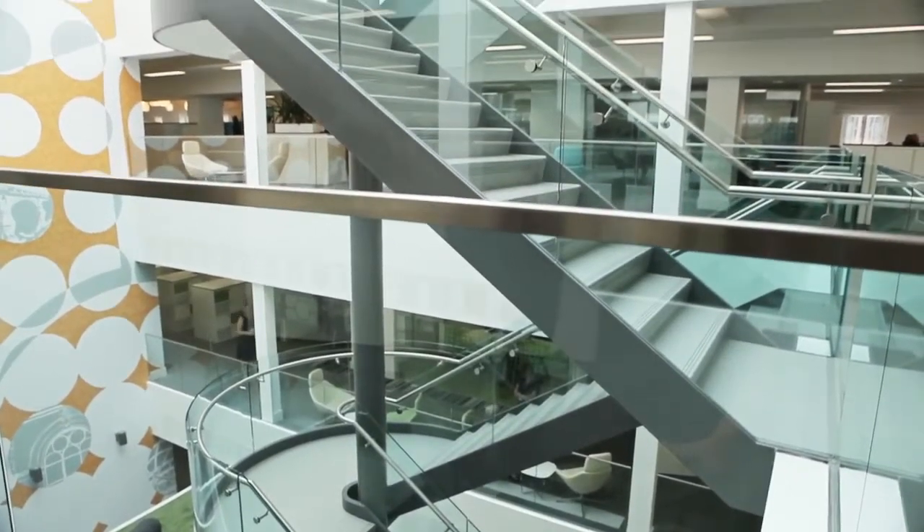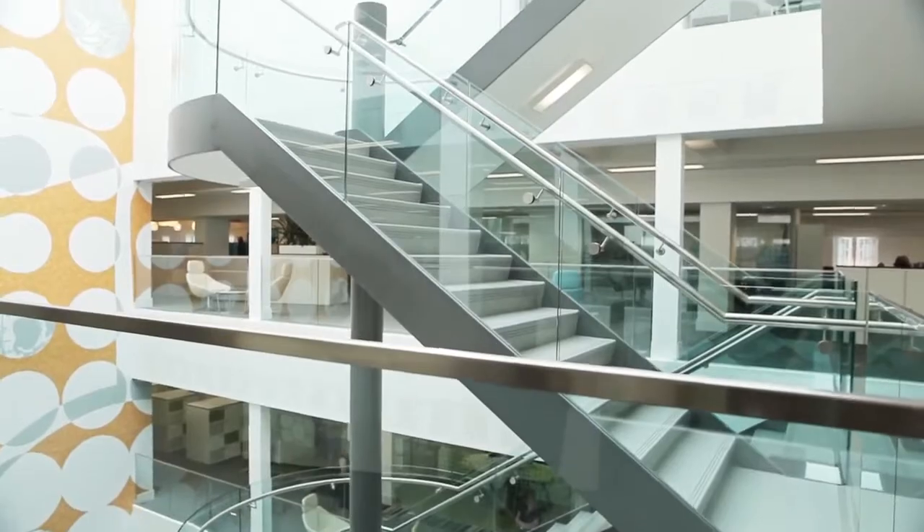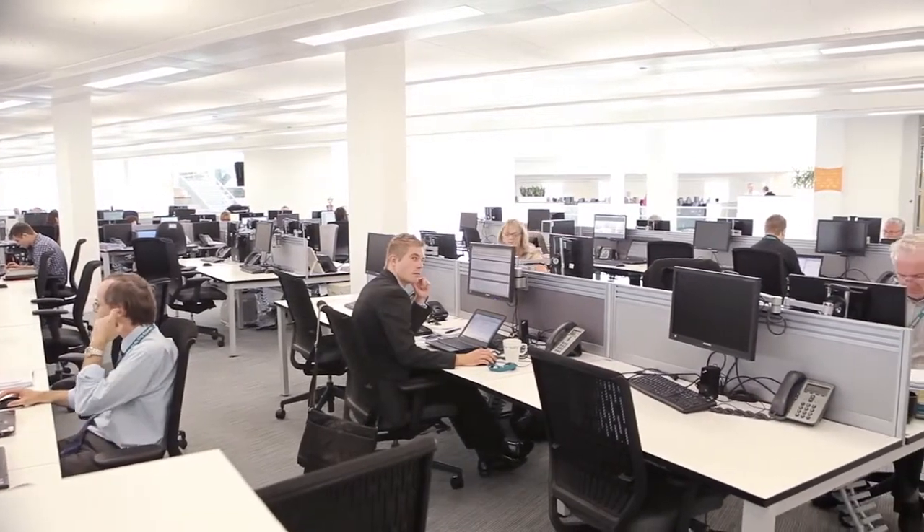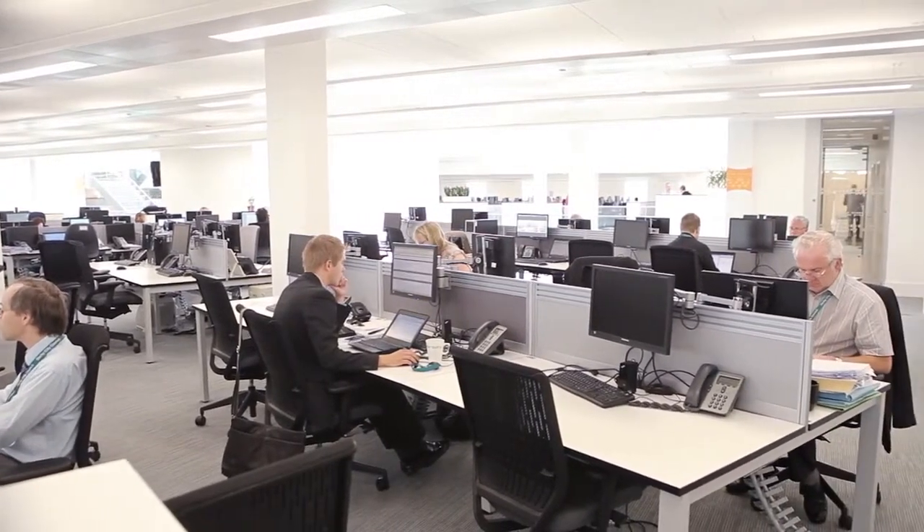They got themselves construction safety gear, put their yellow helmets on and their high-vis jackets, and came in with the builders three months before we moved in. It actually went beyond expectation. We had sought to get seven desks per ten staff, but we've actually overachieved — we're now at six desks for ten people. So it has been more than a success.